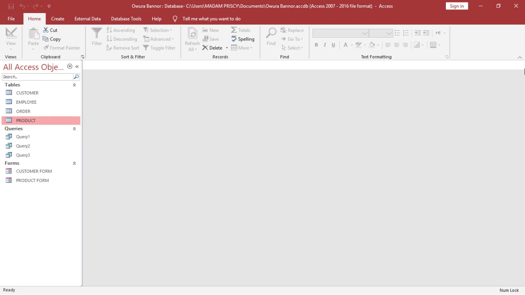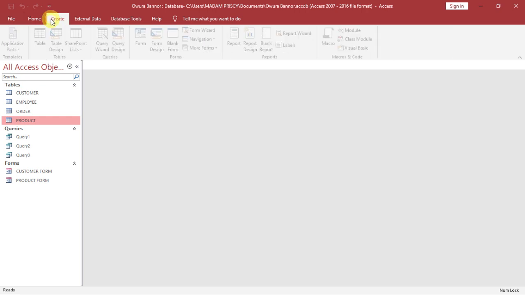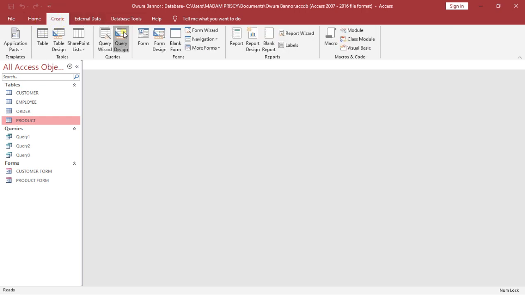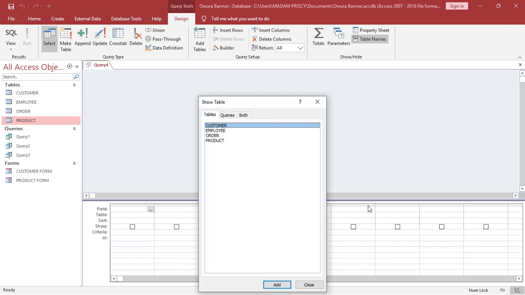So the same way we click on the Create tab, then Query Design, and this query is going to affect the customer table.